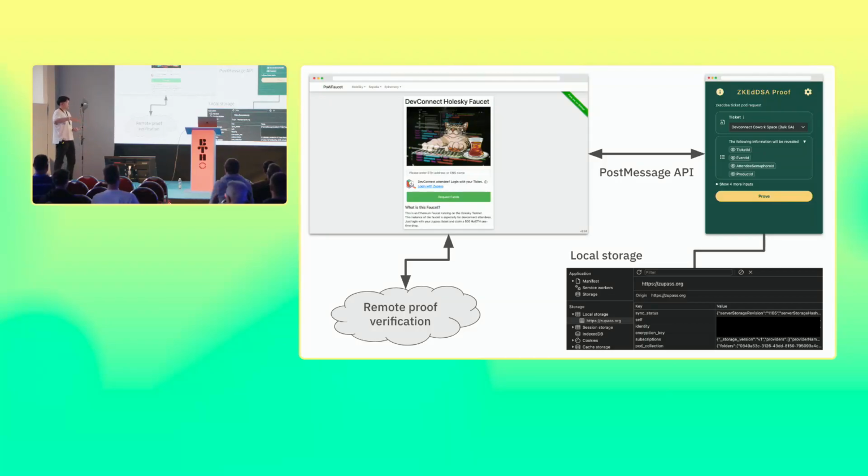You can imagine adding complexity to this, right? For example, this app requires you to prove that you have a DevConnect ticket and get some ETH. You could add on: prove that you had a DevConnect ticket and you checked in, and then get something else. Or prove that you have a DevConnect ticket and an ETHPrague ticket, and maybe get 700 whole ETH. Arbitrary predicates can be expressed through many of these proof screens.